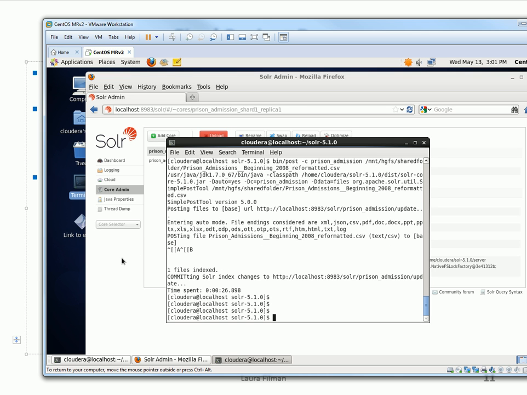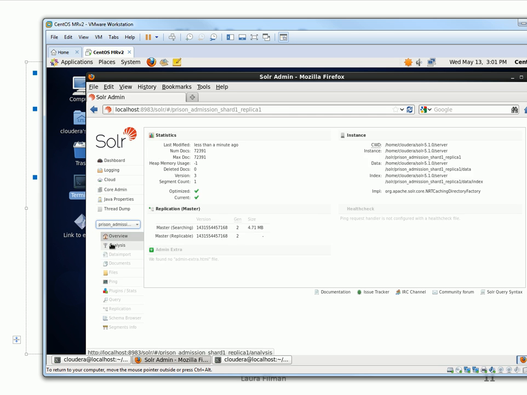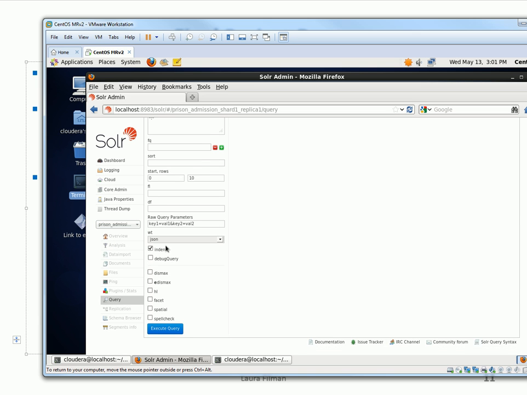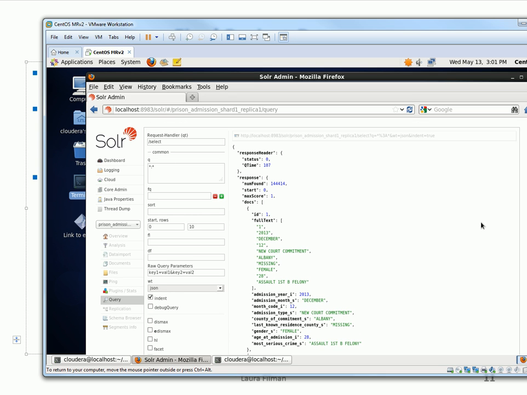Okay, so that's good. So now if we look at core admin, cool. So we see in this shard, we see 72,000-ish documents were added to this shard, and about 72,000 documents were added to that shard. And when we query either of them, we're going to get all the documents back. So the total of the two numbers summed together. And so this is great. Now we can search among this space. So we can search missing.